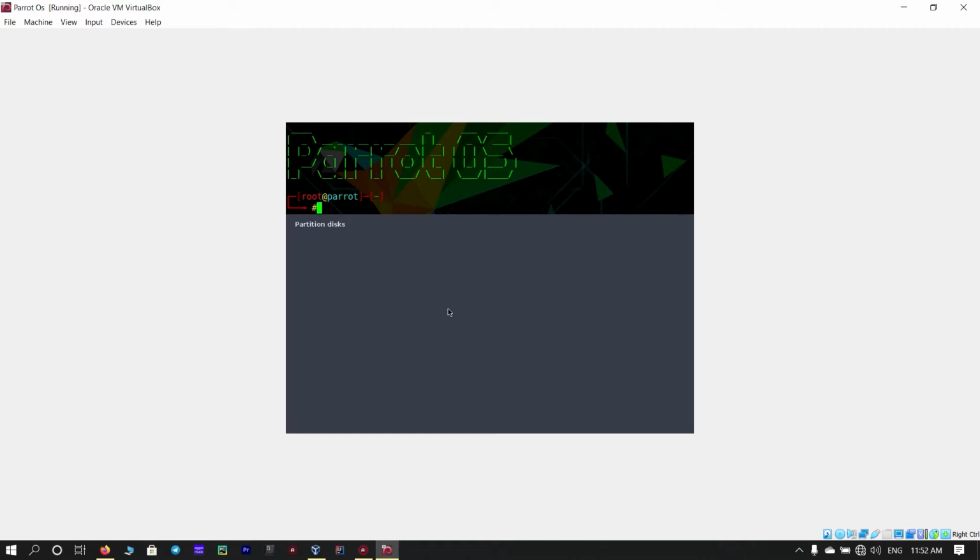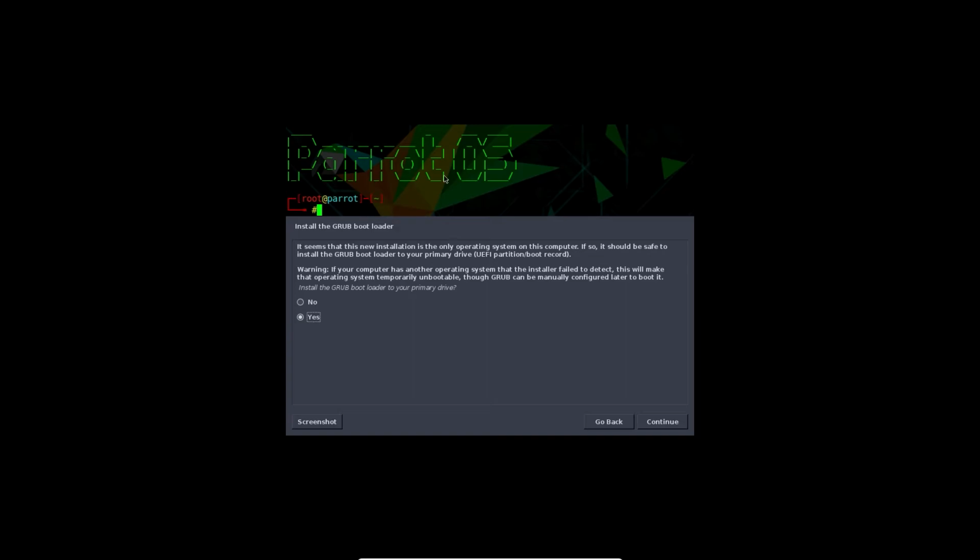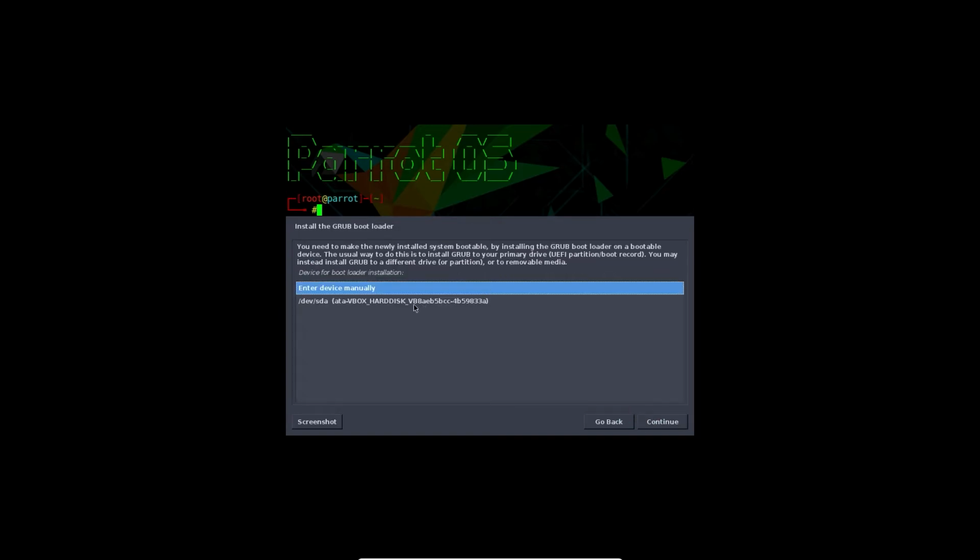I think now it takes a lot of time to install, so let's wait and see. Now it's asking whether to install the GRUB bootloader or not. So I'll give yes and continue. And here it says enter device manually or select the device. I will select the device because our OS is on this disk only. So I'll say continue.